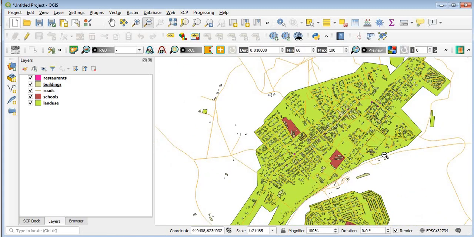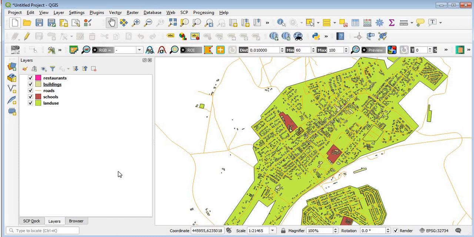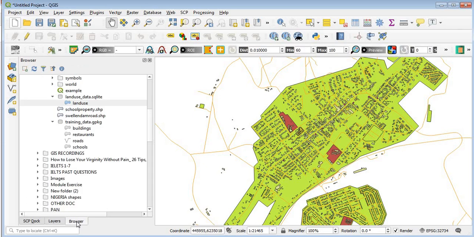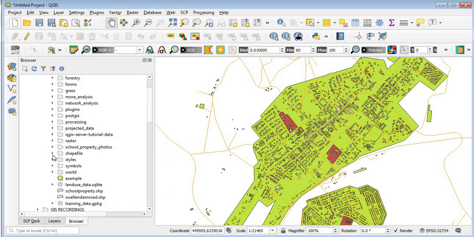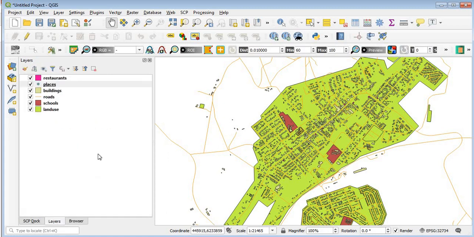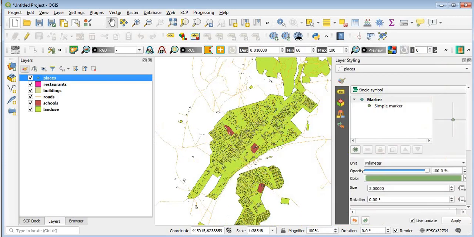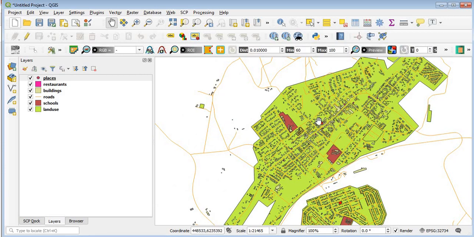And so we have all our data sets added here, and also our client wants that the property should be within Switzerland, and we don't have that data for Switzerland, which is the places data. So go to your exercise file, go to your shapefile, and you see the places data there, so you can bring it in. And once you have the places data there, you can reorder. And let's change the symbology as well so we can see the color. Let's make it something red.